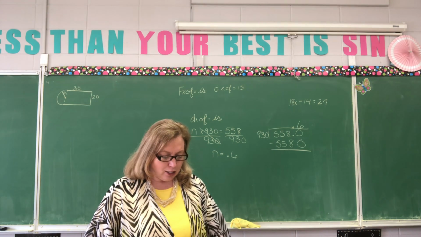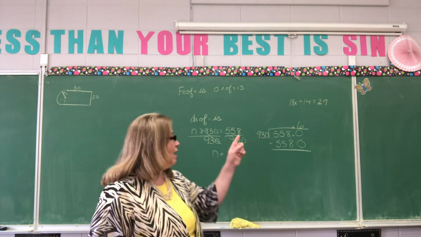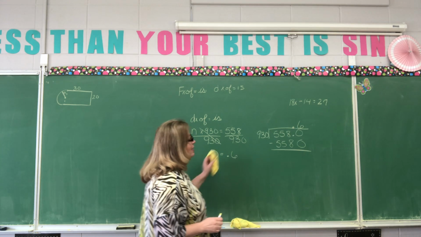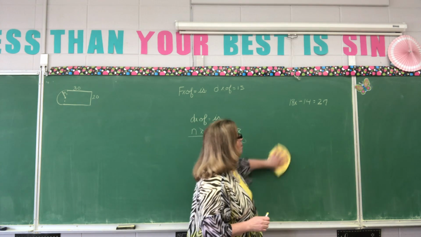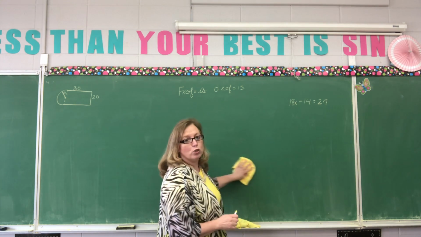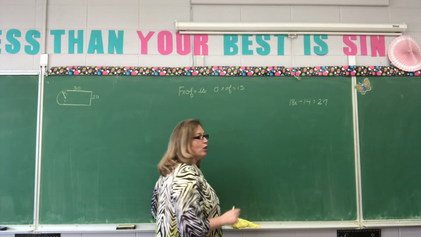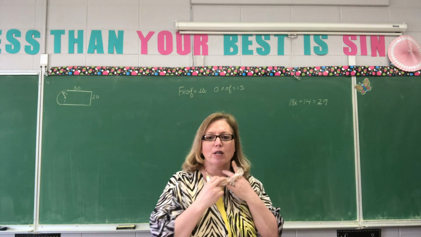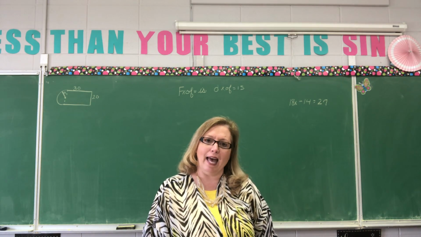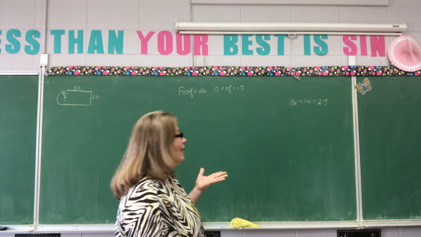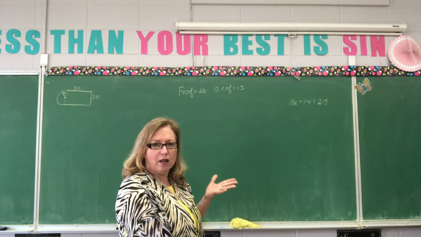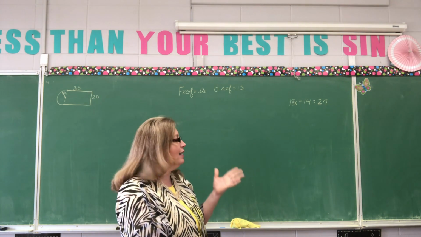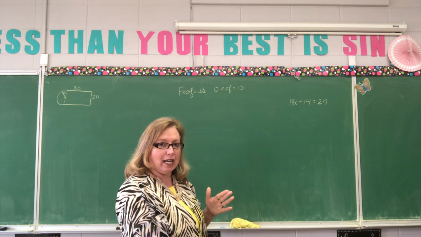Okay? Let's look at our next problem. I've already have it written on the board for us. It is 18x minus 14 equals 27. This is what we call a two-step equation because we have to do two math processes before we can get to x, okay? So what can I get rid of? The first thing I want to get rid of is the constant. It says to subtract 14.